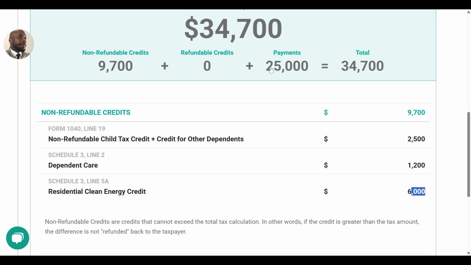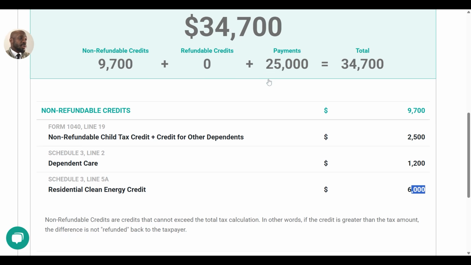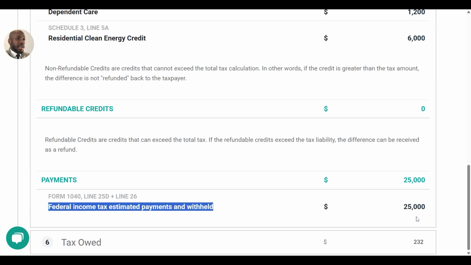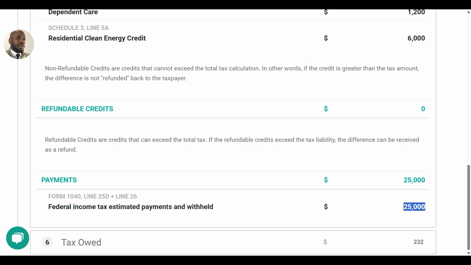And lastly, their payments. This would be through Peter's W-2 withholdings and Paula's estimated payments if she's made any throughout the year. Let's check. In this case, actually, it's just through withholdings for Peter. So we'll check his W-2. On his W-2, I think, I can't remember what line, maybe box 2 or 3, somewhere there, they would have reported the amount of taxes that his employer has already withheld.